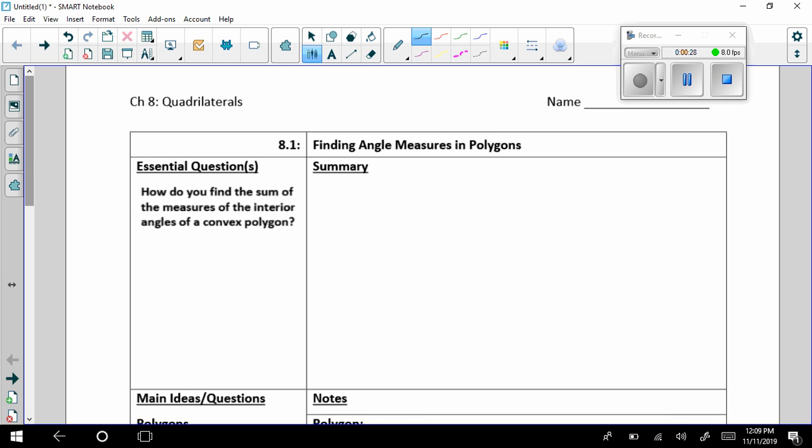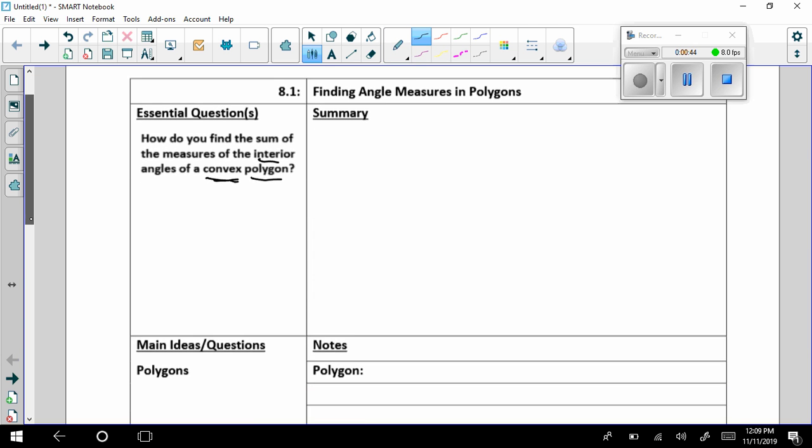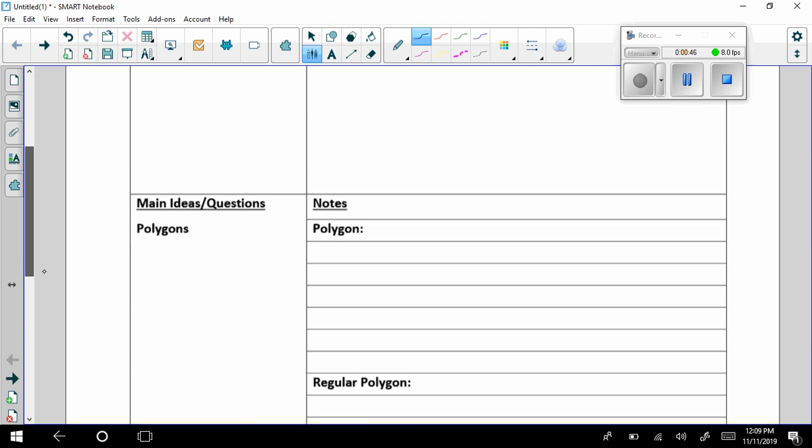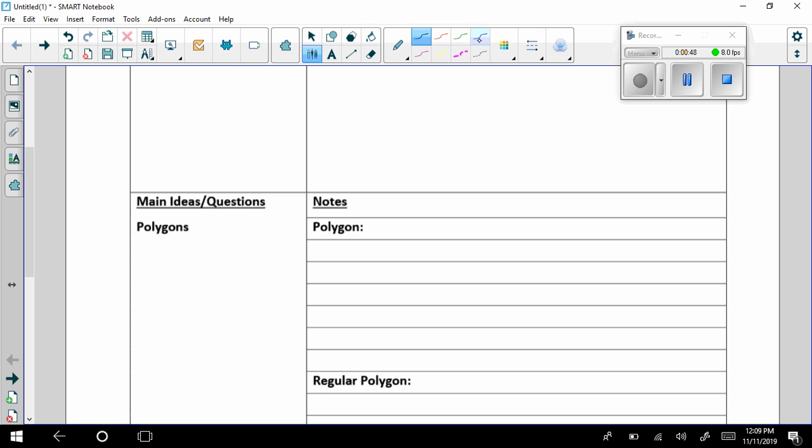We're going to look at how to find the sum of the interior angles of a convex polygon. So a couple new vocabs and words in there, looking at convex, looking at polygon, interior angles, exterior angles, all of that. So yeah. All right, so vocabulary. It's been a while since we've had a lot of new vocabulary, but the first word is, of course, polygon.